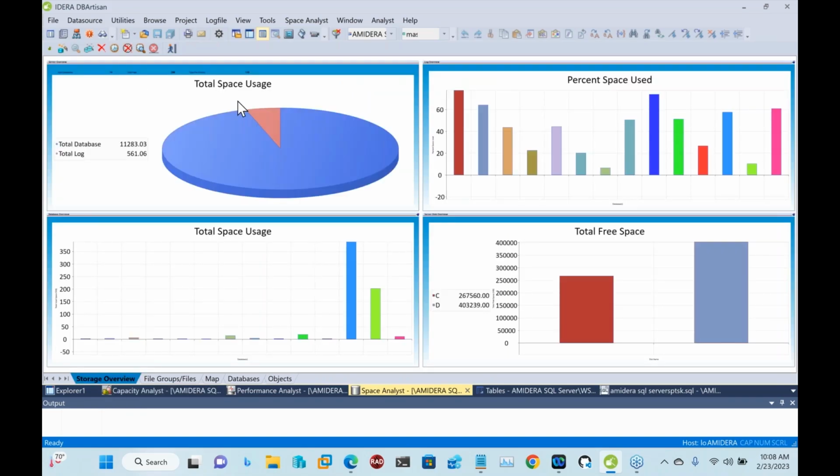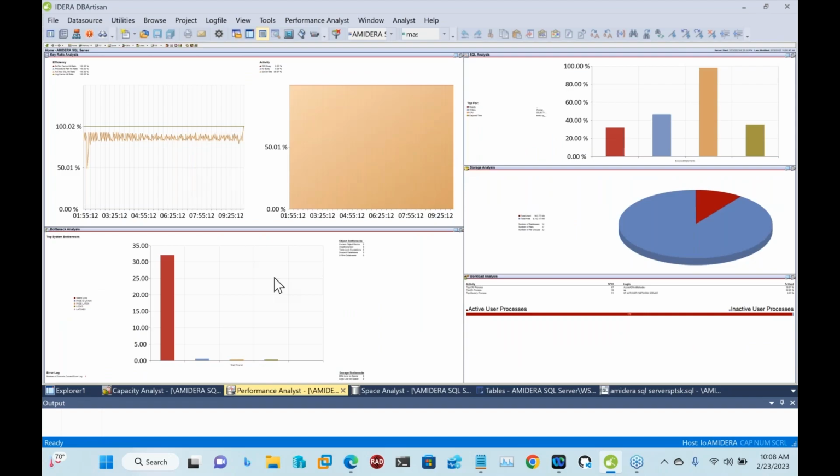So that, in short, was how you can work with it. If you go under the space analyst window, here you can look at all of the same options that you saw in the toolbar. Then you also have the various other analyst packs, which are the performance analyst, capacity analyst, and space analyst. So here, if I look at capacity, I would like to also look at some performance. I can actually look at how my database server is performing. And this is an ad hoc view, which means that this is not a 24/7 monitoring solution by any means or shape or form.